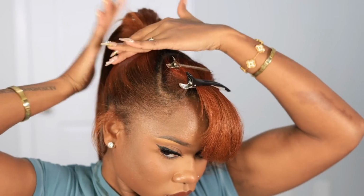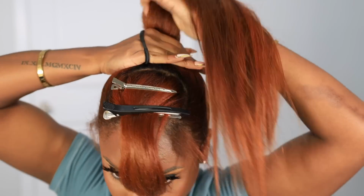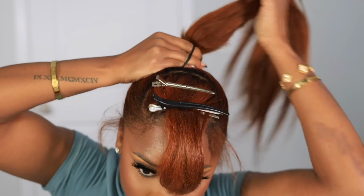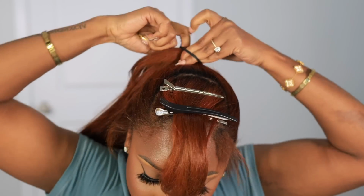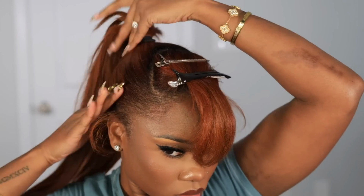And I'm going to spray the back as well, make sure that everything is in. And then I'm going to redo my ponytail just to make sure that it's nice and snug. And this is how the ponytail is looking. Listen, if my hair was just a tad bit longer, I would have worn it just like this with the ponytail, because baby, she is flat, she is swinging, she is giving, okay?